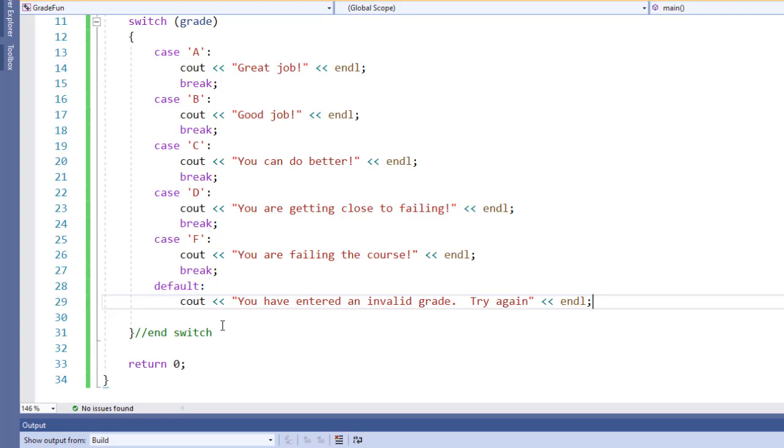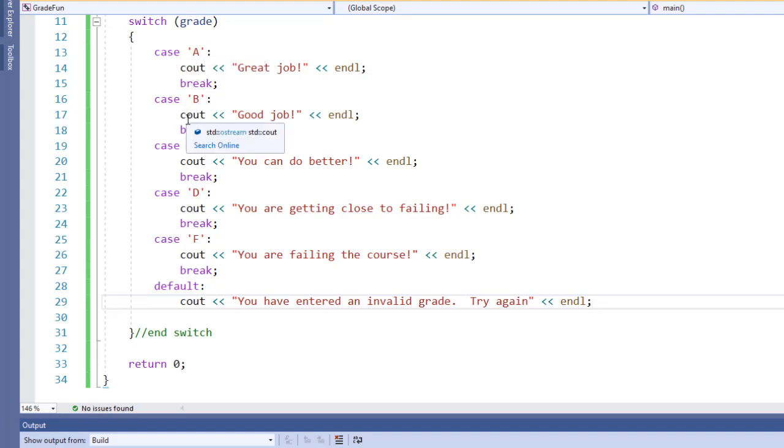In the context of switch statements, the break statements are crucial, though. Otherwise, each of the cases would perform what is called fall through. They automatically execute everything until they reach the end or reach a break statement. So if we put case A here and say great job, but we didn't have the break, it would actually fall through to B and go to good job. So that can cause problems. We don't want that fall through behavior, so we put a break statement there.